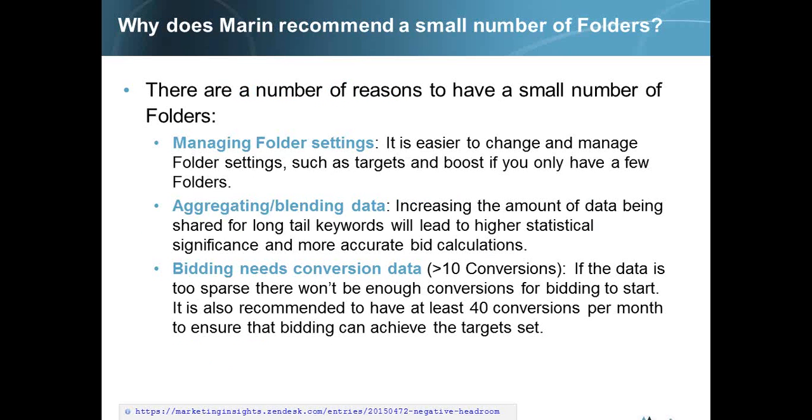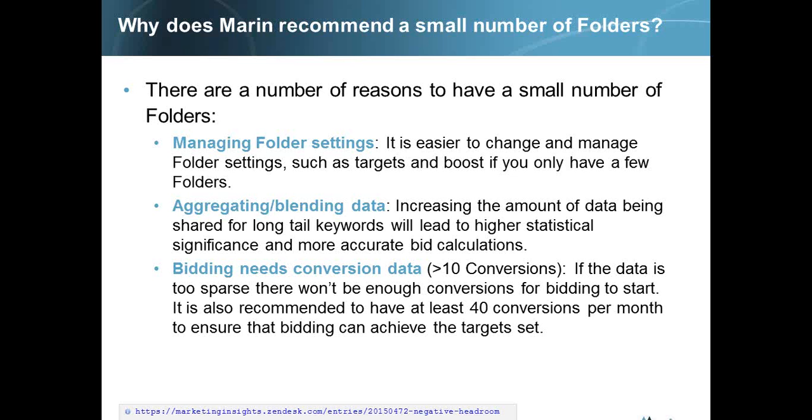So Marin recommends condensing folders where possible. There are a number of reasons to do so. Ease of management is one of them. It's much easier to manage and change folder settings such as boost and target if you have fewer folders. It also defeats the purpose of having to go in and change settings for many different folders. It defeats the purpose of automated bidding, which means that you shouldn't have to do as much work.